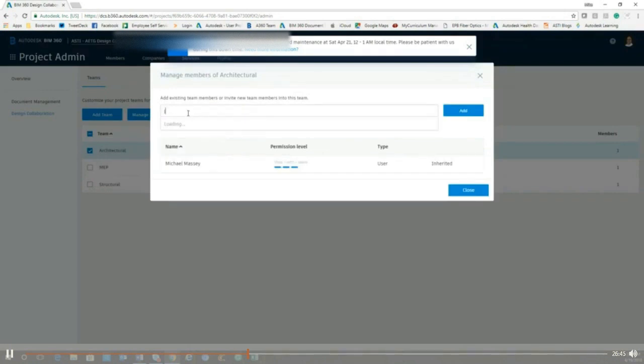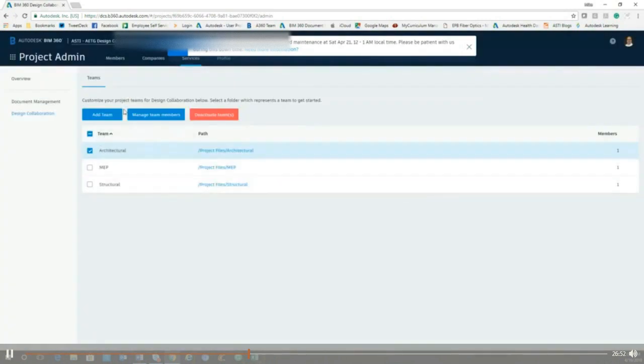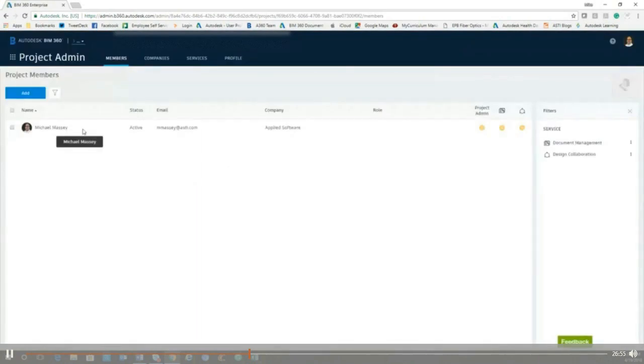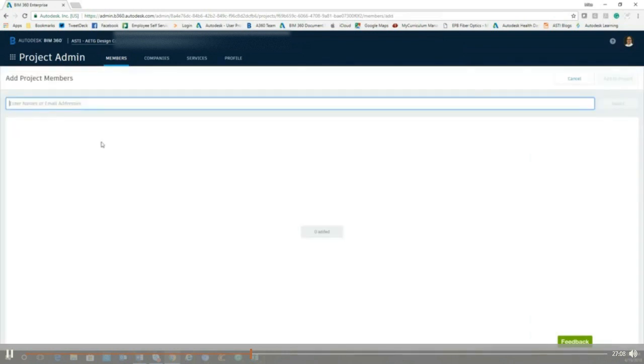What did I? Did I not add the members yet? Yeah, it'd help if I add the members first. I am getting way ahead of myself here. Let me go back and add the members first. I'm the only one part of this project, so I haven't added the actual members in this project. So let me add the members to the project.